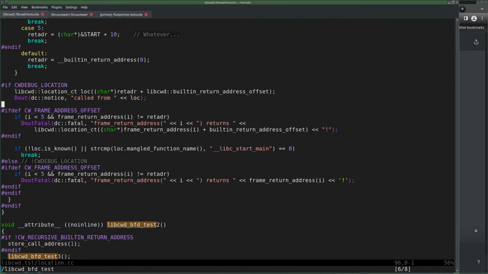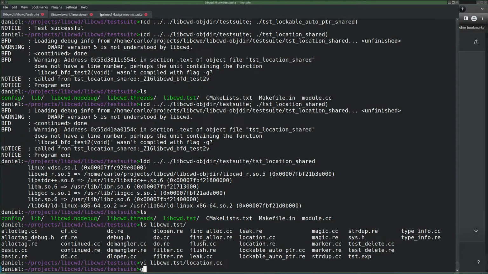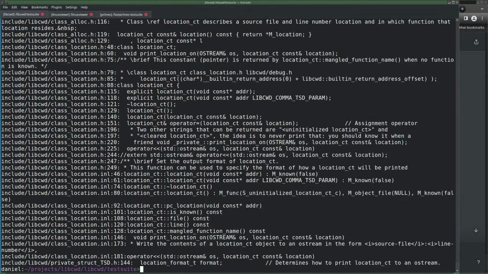Yep. So the test is mainly about this, I think, the constructor of location class type. It is defined here.